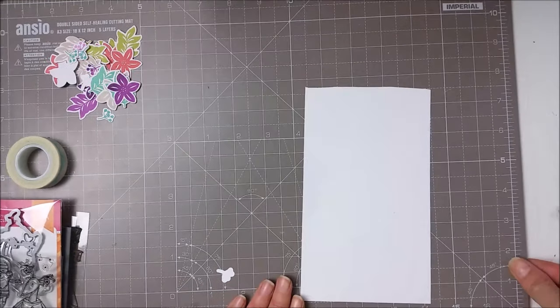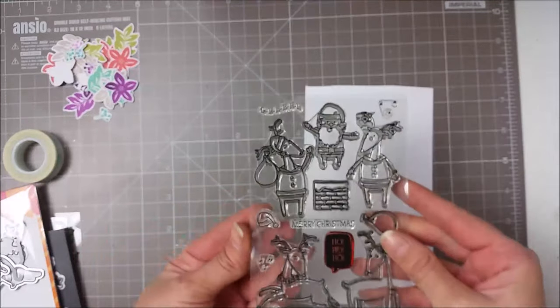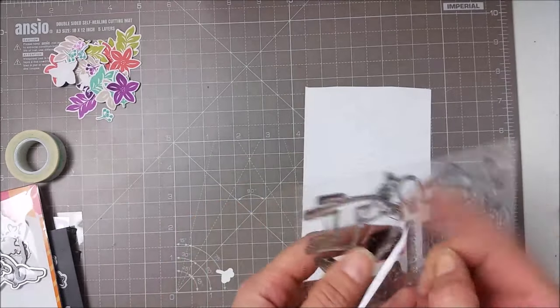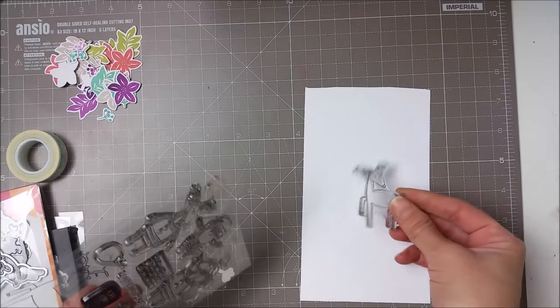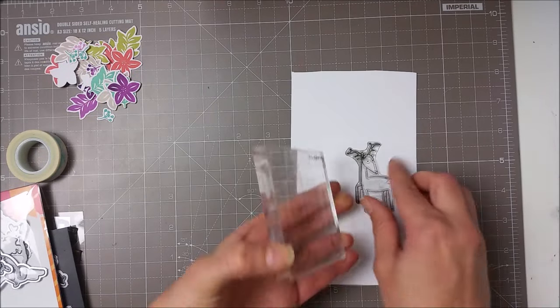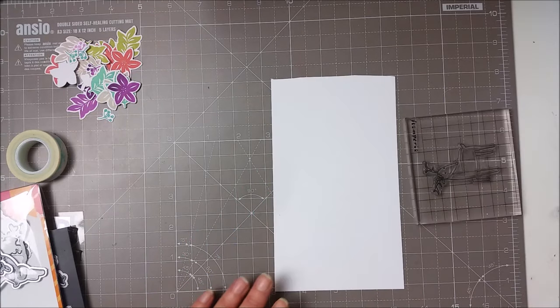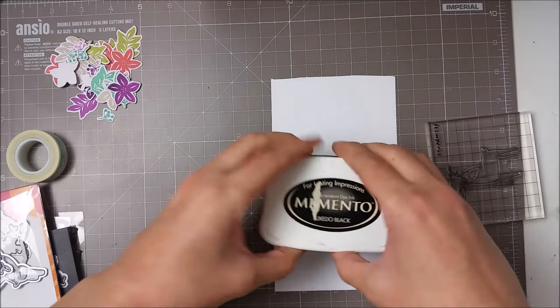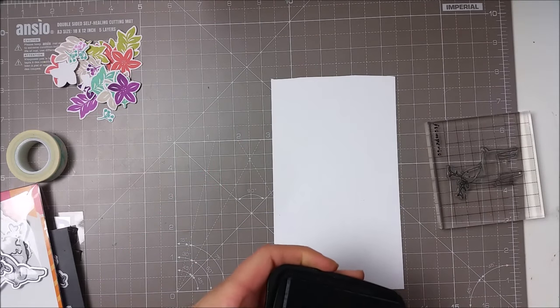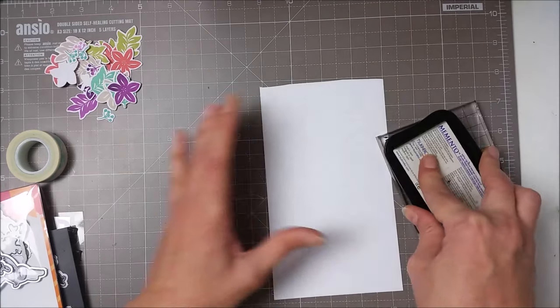Now the next stamp set that I'm using from WPlus9 is the Santa's Reindeer, and I will be coloring and cutting some of these cute reindeers. I really love the design of this stamp set, so I'm gonna be inking this up with my Memento Tuxedo Black, as I'll be coloring these in quickly with my alcohol-based markers.